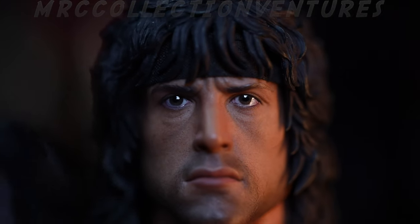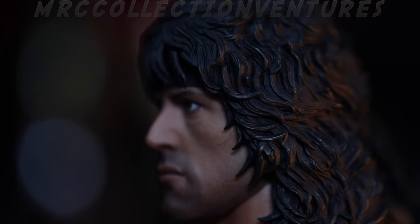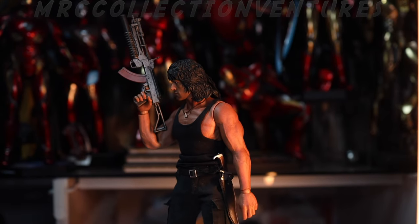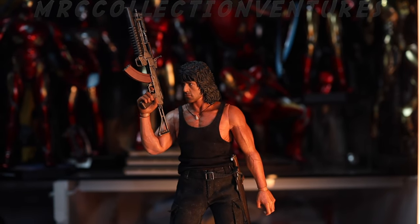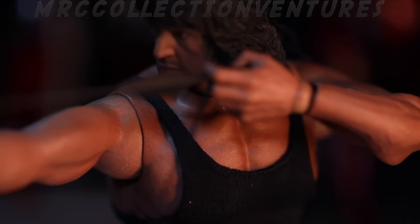Well, I grew up watching Rambo with my father when I was young, watching it on VHS, and I really enjoyed it. And that is why I like action movies, and I became a fan of John Rambo too. So that's why I really like the head sculpt. It's really, really amazing, and it's really accurate to the movie actor.